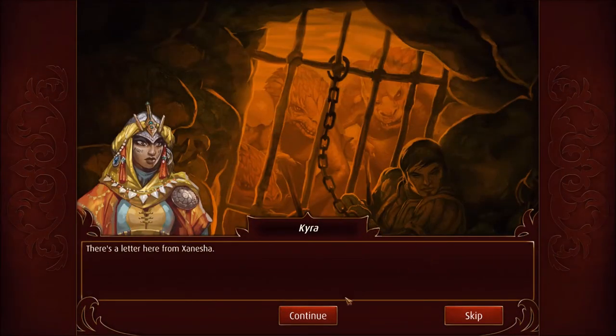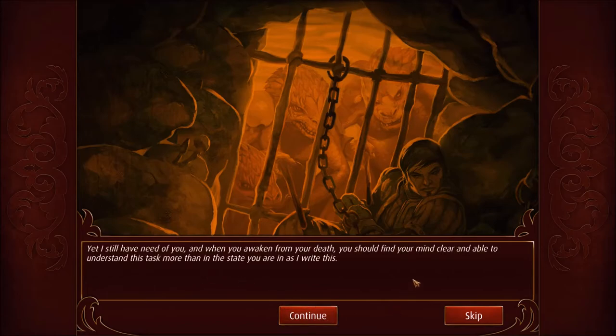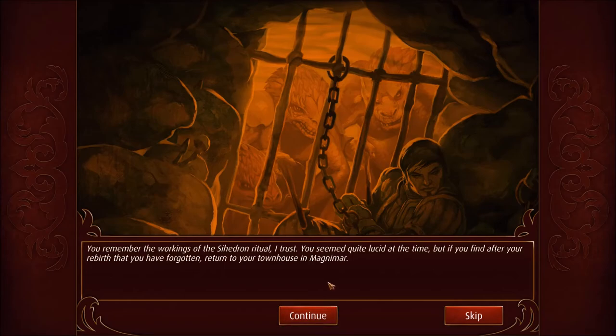There's a letter here from Zanisha. Aldern, you have served us quite well. The delivery you harvested from the caverns far exceeds what I had hoped for. You may consider your debt to the brothers paid in full. Yet, I still have need of you, and when you awaken from your death, you should find your mind clear and able to understand this task more than in the state you are in as I write this. You remember the workings of the Sahedron ritual, I trust? You seemed quite lucid at the time, but if you find after your rebirth that you have forgotten, return to your townhouse in Magnemar.